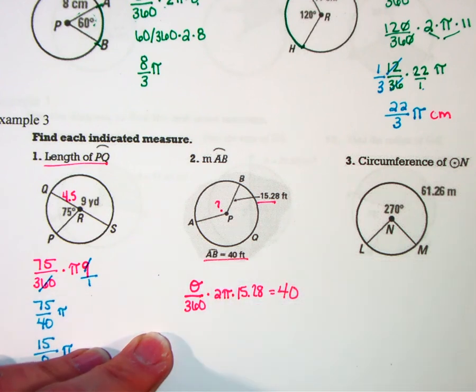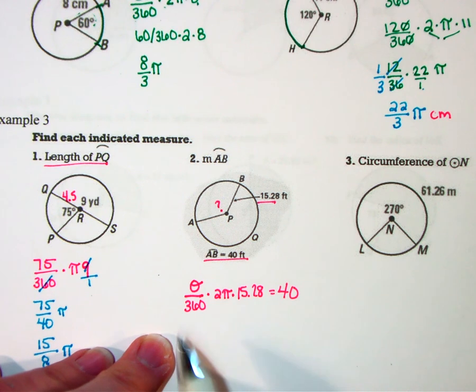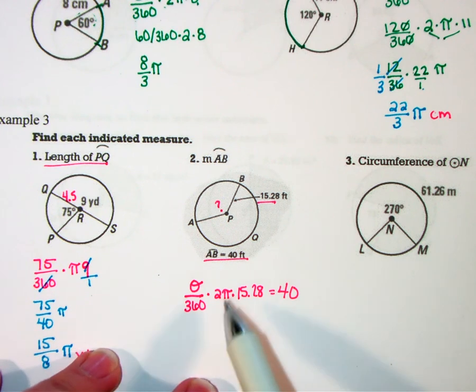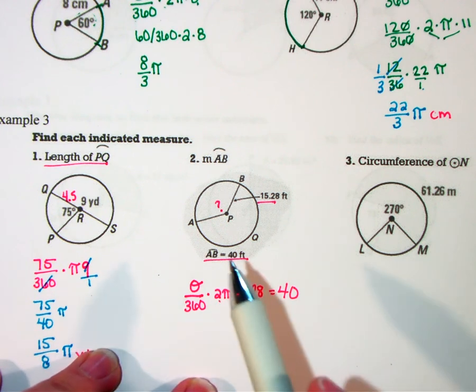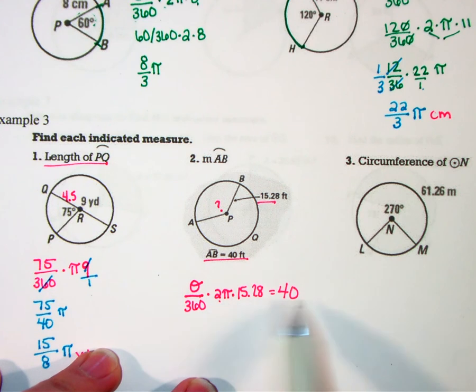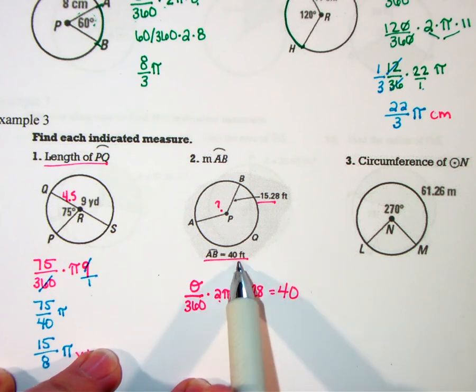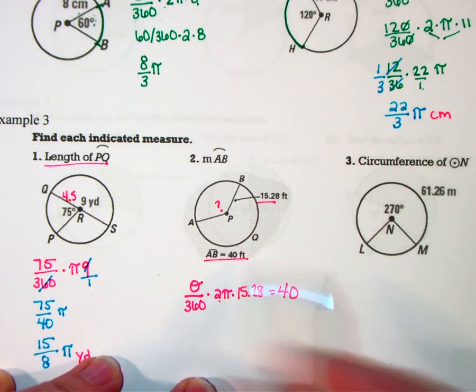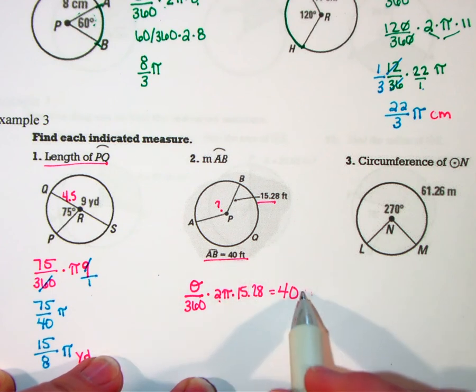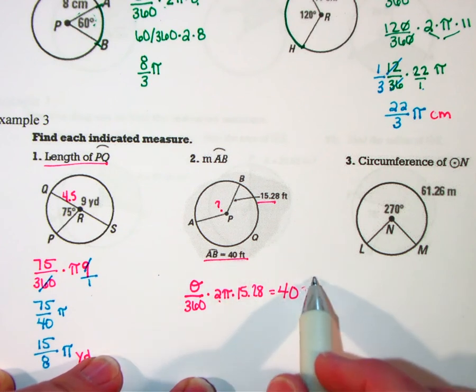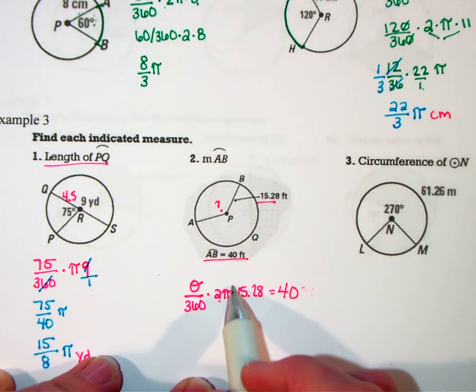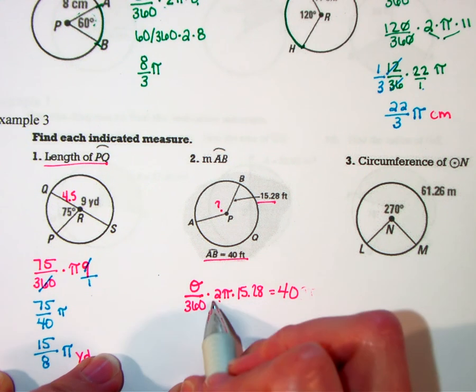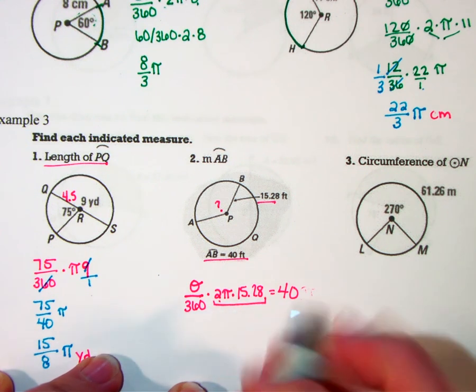And now we just work this backwards. So there's a couple of different things you can do. You can go ahead and take 2 times 15.28 if you want to kind of clean this up a little bit. But also know that pi is not over here. So this is definitely a rounded answer, this 40. So you're definitely going to get a decimal for your answer. So because there's no pi in here, if there were a pi right here, it would make life a lot easier. Because then we could cancel this pi with this pi. But because there's not, we can just go ahead, all three of these things, I'm going to put that into a calculator and just get a number.